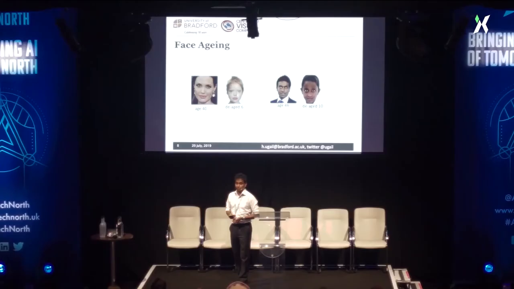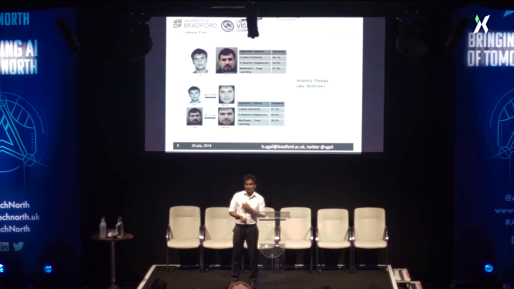So what are the applications? Obviously, face recognition is well known. We know that it's implemented in immigration scenarios and other things. But we have been using it for very high-profile cases. For example, here, this is the Salisbury poisoning case, where I've been given two pictures and asked, are these the same people? So what we did is we used our face recognition algorithm, and we used the aging algorithm as well, to try and confirm at least that these are the same people.